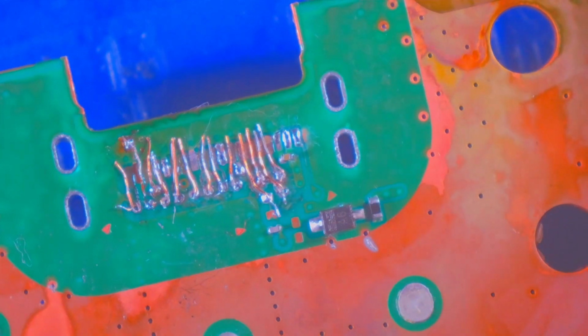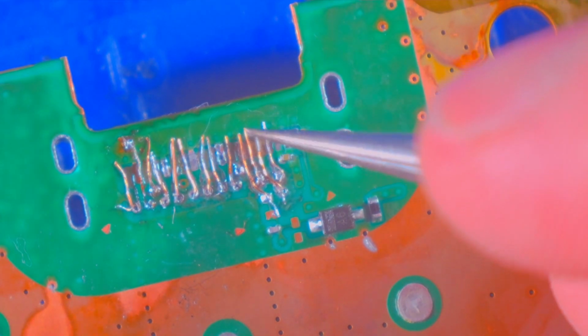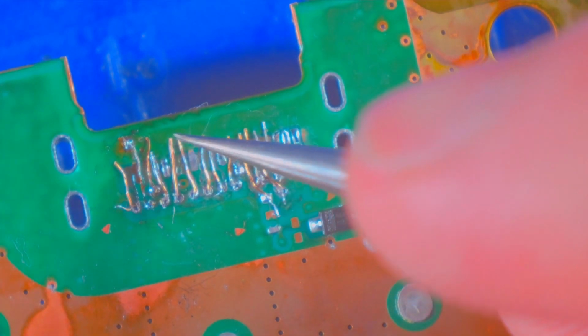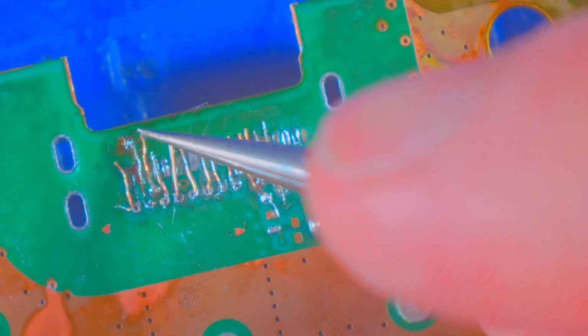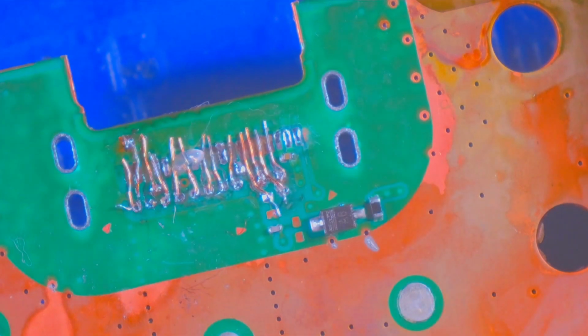Now I think this looks like it might be okay. These are all in good position. Yeah. And I think I can come in here with some solder mask. These will all be good. Only one I'm somewhat interested in is this one in the middle. Just want to make sure that we have a pad there that we can put some solder on.